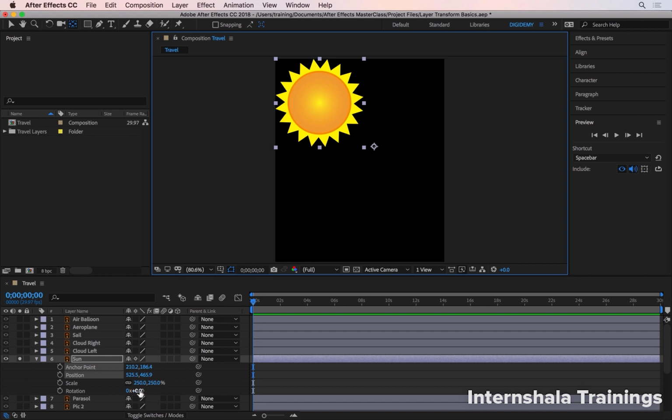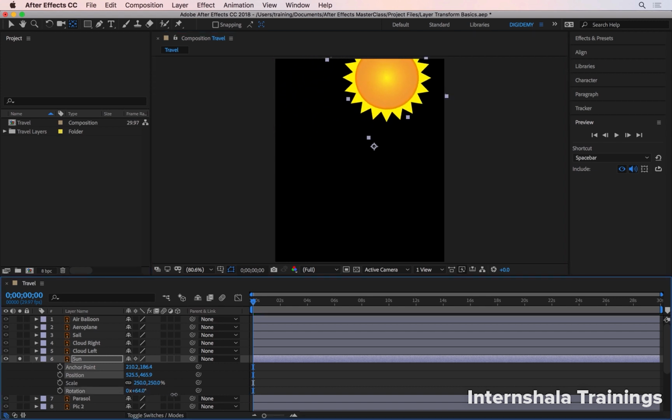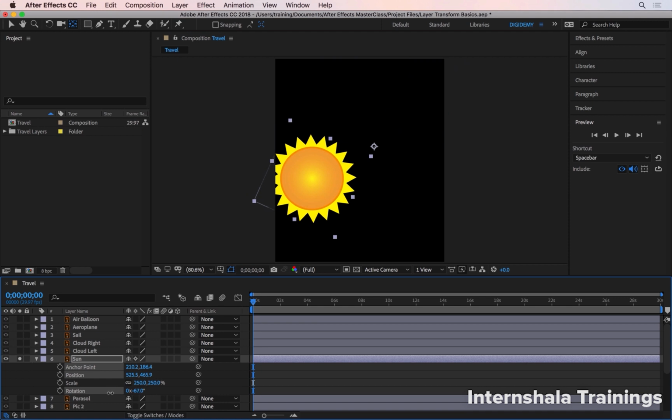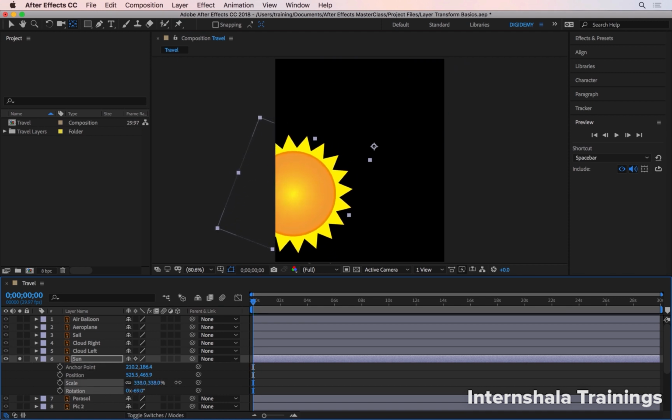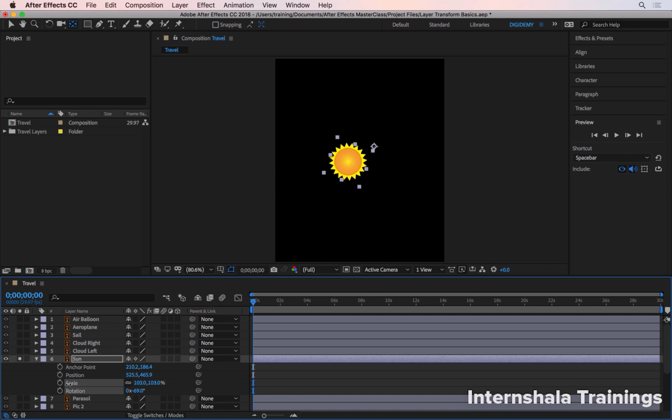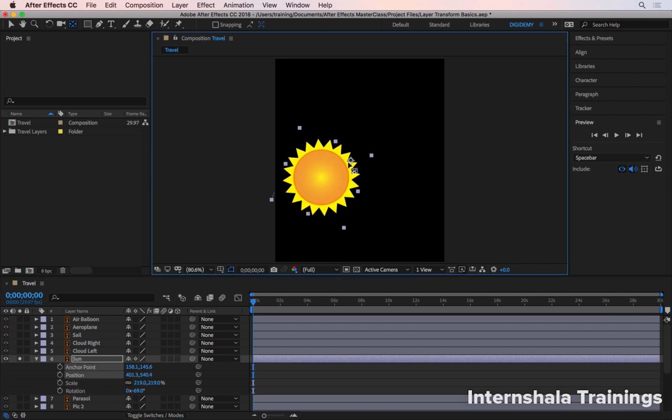So if I just click and then drag, this is where the rotation is happening from now. Similarly, if I scale this layer, you see it's scaling away from that point, or scaling towards the point if I drag it towards left until it disappears. Whereas before, if I just move the anchor point back to the center, the rotation was happening from the center of the layer as well as the scale.